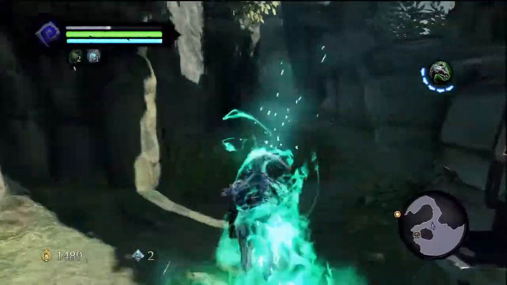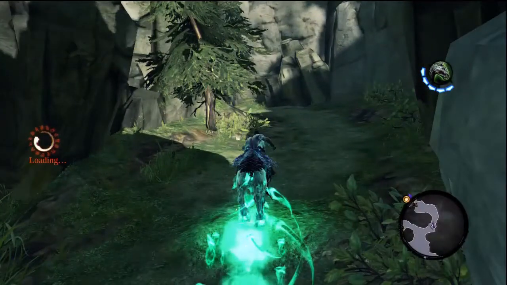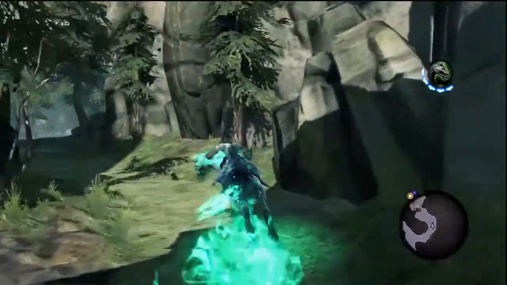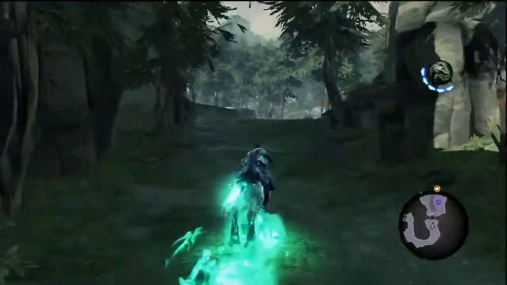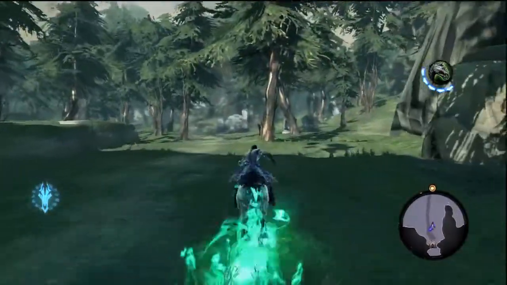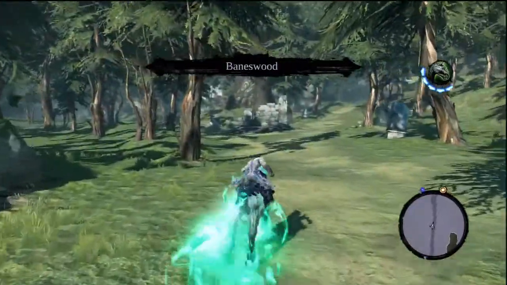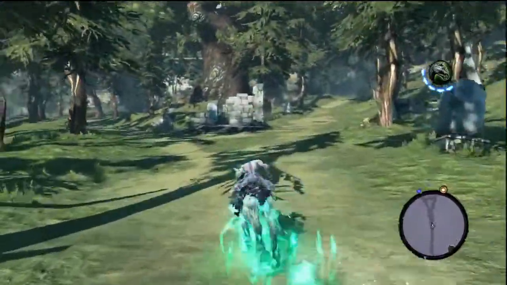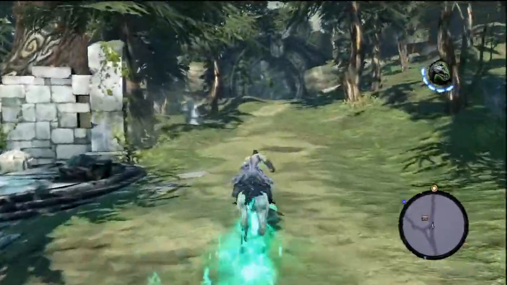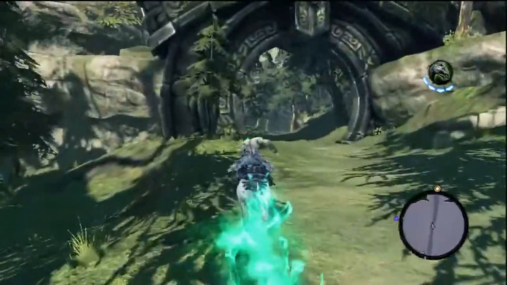All right. Where should I go? A little straight. Again, I'm trying to go to that orange beam thing. Saving. Don't see anybody. Bane's Wood. Where we at? Oh, I missed something, right? Darn it. I'll get that later.